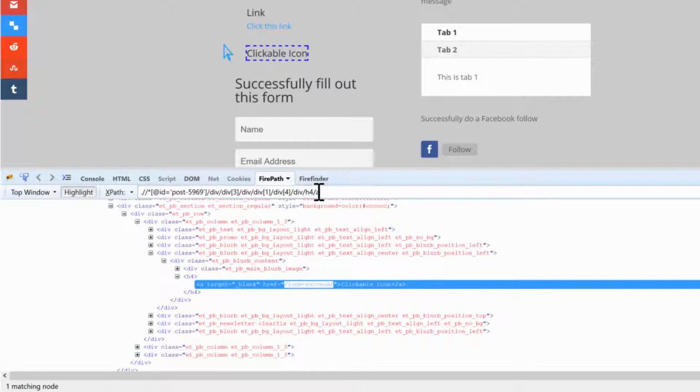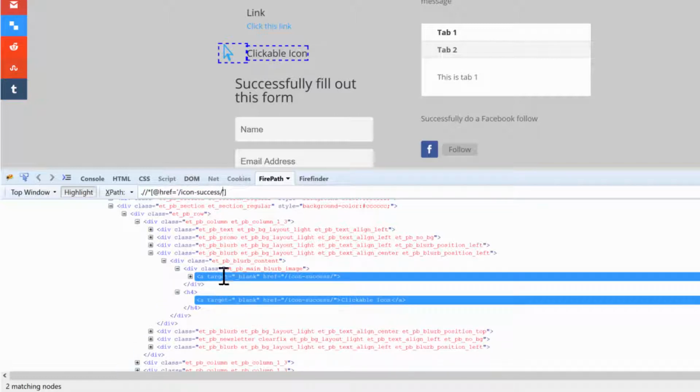And so we'll replace all of this, remove all of that stuff. And the attribute is href, and then the value of that href is this, and then we'll hit enter, and it selected two things. You guys see that, right? This one and this one, which is cool because both of them have an href of icon success.